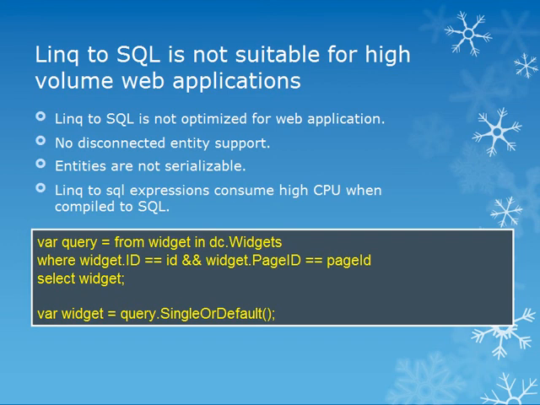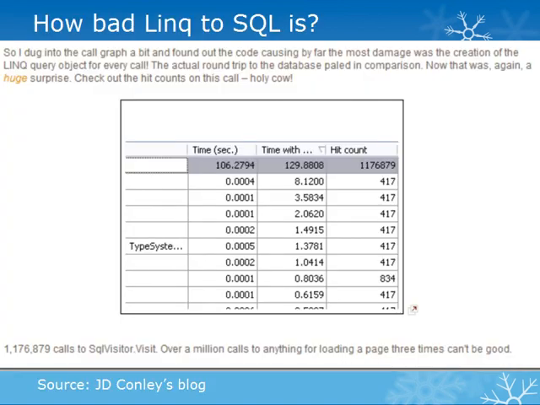But the main performance problem was actually from this kind of query. So we had this kind of simple queries, LINQ to SQL lambda expressions. So a where query from some table, which is very trivial, is trying to select a single record and is doing a single query. So this kind of simple lambda expressions were causing very high CPU. And I did some search, and I found a blog from Jerry Conley who showed why this is so bad. So such a simple query actually calls a method called SqlVisitor.Visit, which is at the bottom of the slide, more than 1 million times.